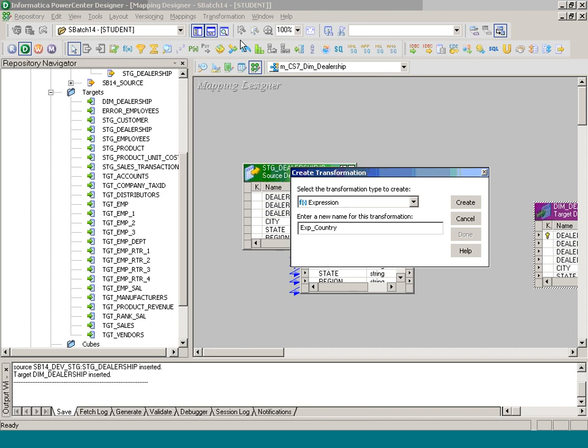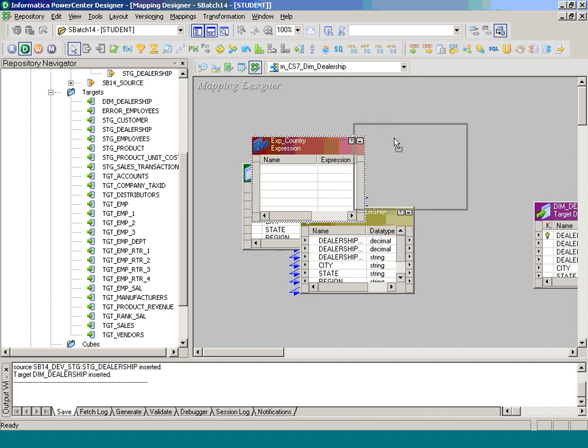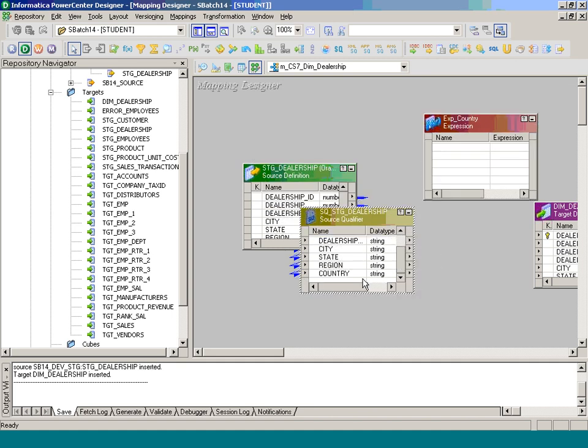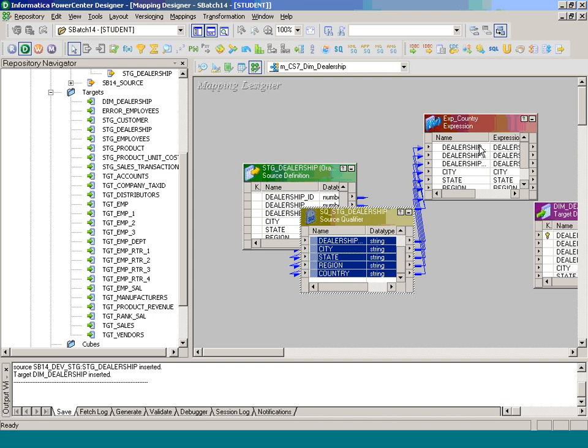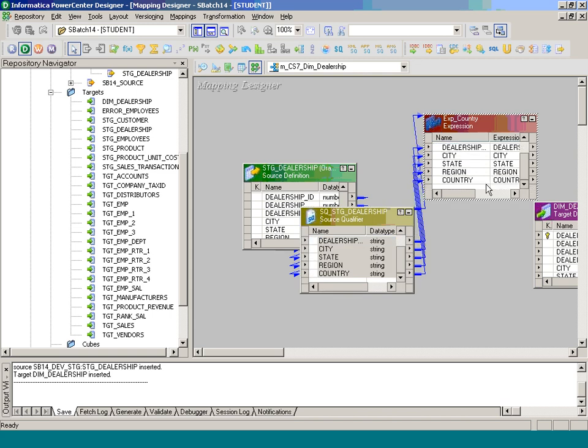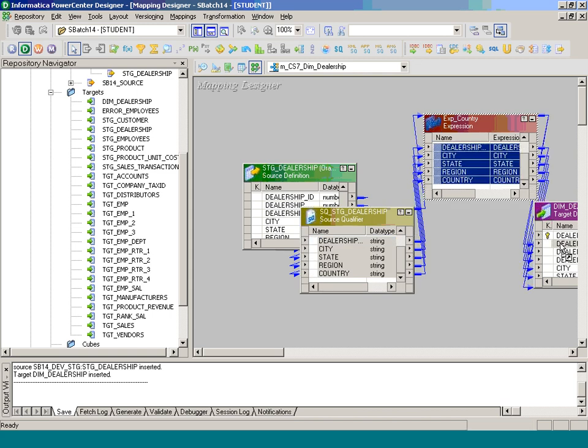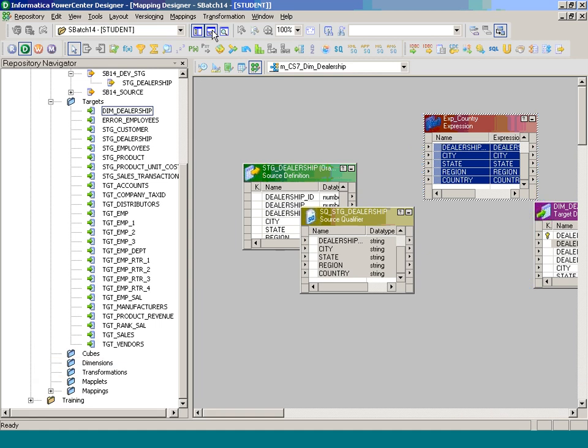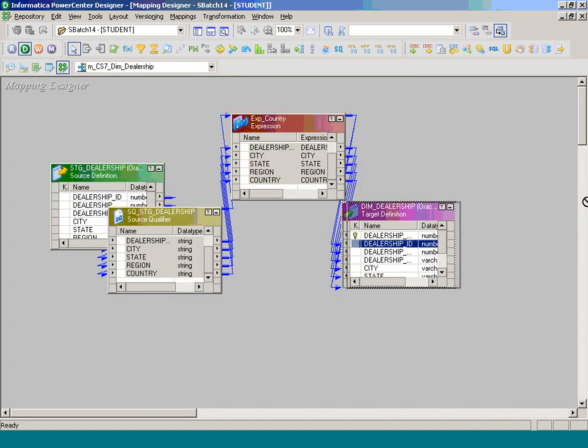I gave the country; let me tell you what it is in a minute. Expression from dealership ID to dealership ID, I will connect it.